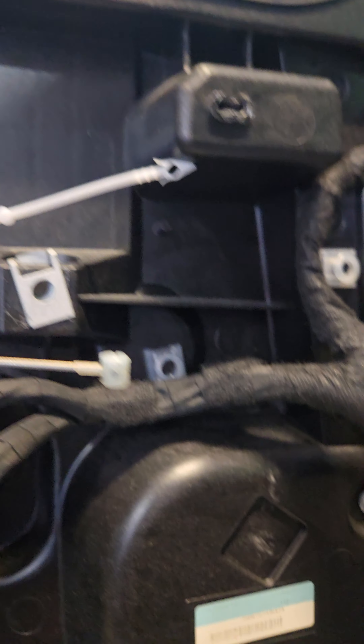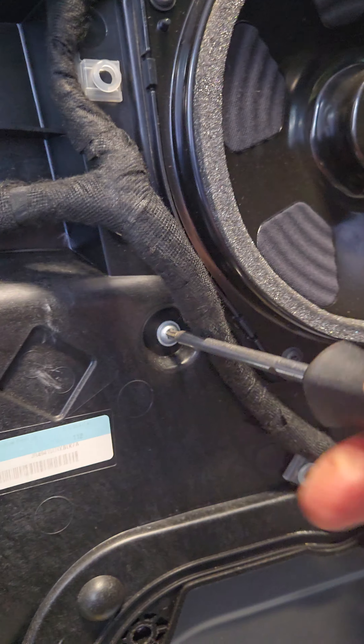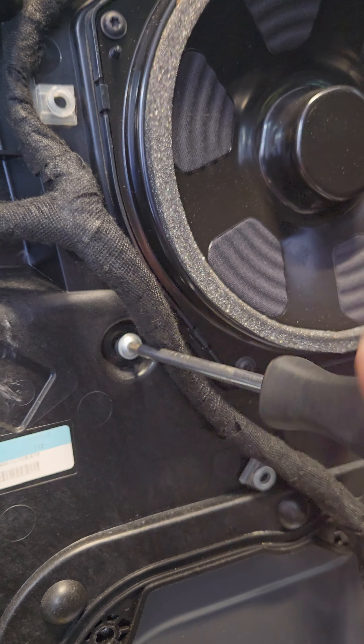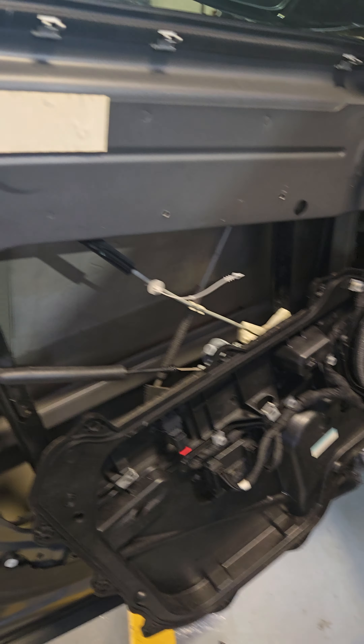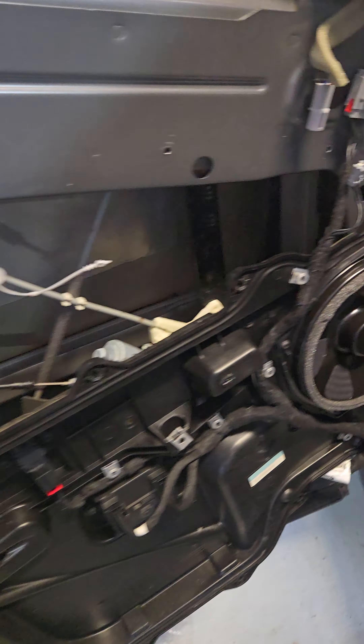The bolt's over here — the one bolt that you have to make sure you take out so you don't pull and pry on the window motor and regulator when you take it apart. And that is stuck pretty good when you get it loose, so you've got to pry on it to break the seal loose.